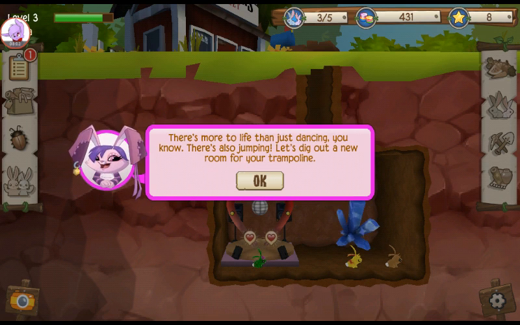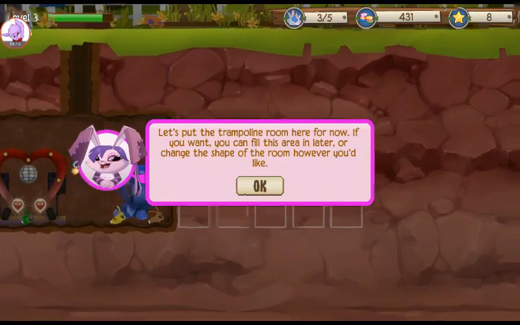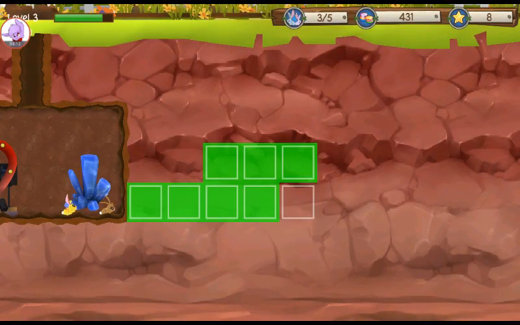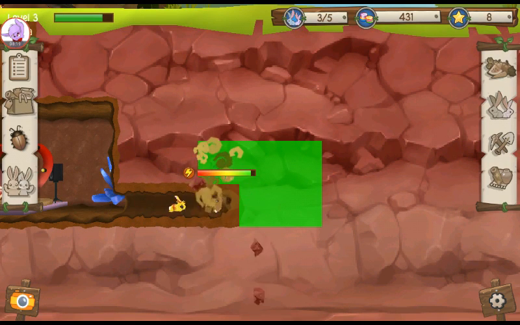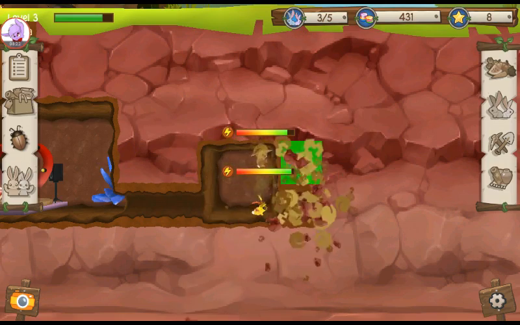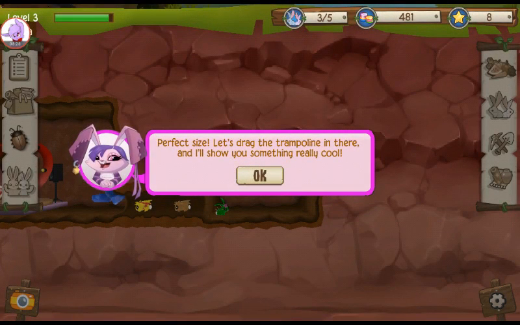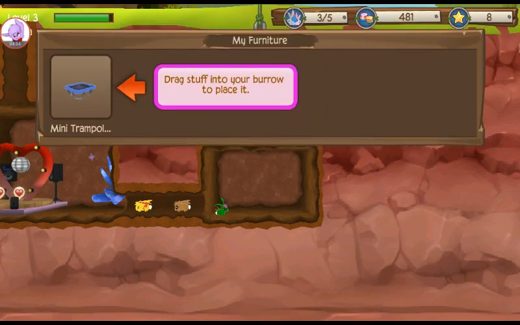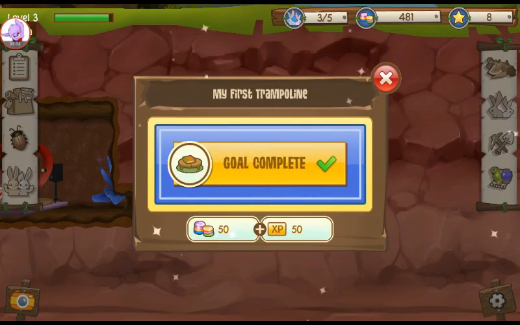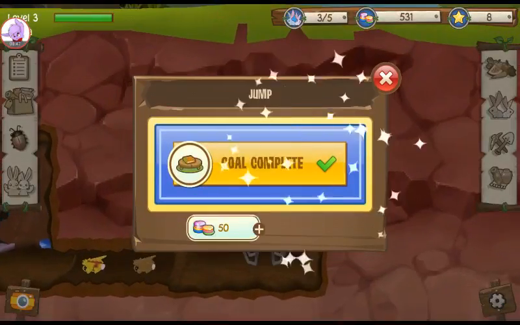Let's dig out a new room for the trampoline. Tap the new room to burrow. Dig. Oh, look at the teamwork. Goal complete. Perfect size. Let's drag the trampoline in here, and I'll show you something really cool. Goal complete. Here's the cool part. Pick up the bunny and place it on the trampoline. Put the bunny on here. Goal complete.